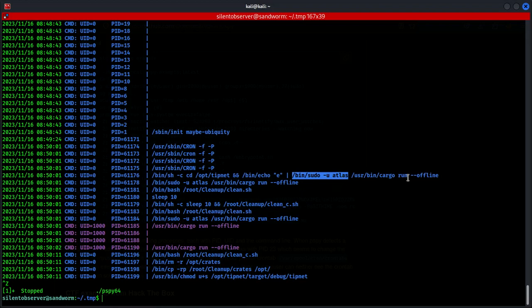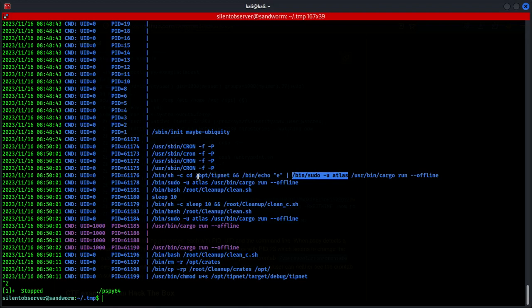Now, this seems to be like a cron job, and let me tell you what a cron job is if you're not aware of it. A cron job is a task that is scheduled to run at a predefined time or on a recurring basis on a Unix-like operating system, like Linux or iOS. Cron jobs are used to automate tasks that would otherwise be performed manually, for example running backups, sending emails, or monitoring system performance.